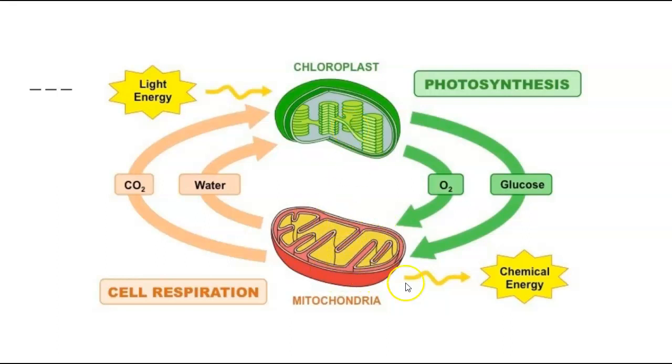From the mitochondria, we are releasing chemical energy in the form of ATP. And after cellular respiration, we are also releasing CO2 and water as a byproduct, or as something that comes out at the end of the reaction, and that goes back into the chloroplast to start this process all over again. This is a cycle. You need one to complete the other. You cannot do cellular respiration without getting the products from photosynthesis to begin with, okay? They're both important to each other, and they're both important for you to understand that it makes a cycle.